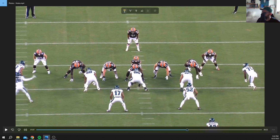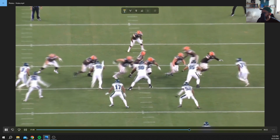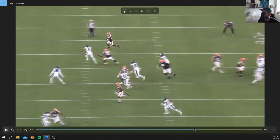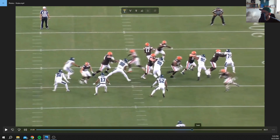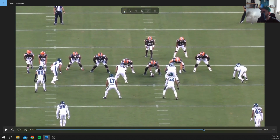All right, we see him coming into the screen right here. Browns coming out in an ace formation here. We got 2 tight ends on the field. Really, really good job here by Nolan. So they're going to try to use this split, this guy coming across, making it seem as if it's a split zone here. All these guys zone blocking. This guy's going to come across. The tight end there is going to be picking up Nolan Smith. Boom. Nice contact to him. And then again, he uses the speed to go after the quarterback. And good thing he does. I mean, he makes the play here, because otherwise, the receiver running wide free right here, Zach McPherson has no chance of catching up to him. So really, this play is all made by Nolan Smith, and the athleticism that he has to carry the quarterback on the play action rollout.